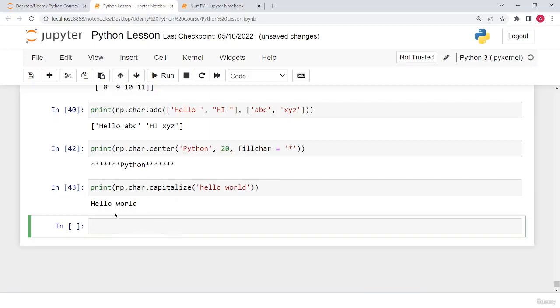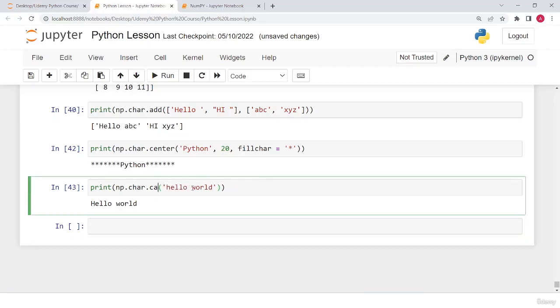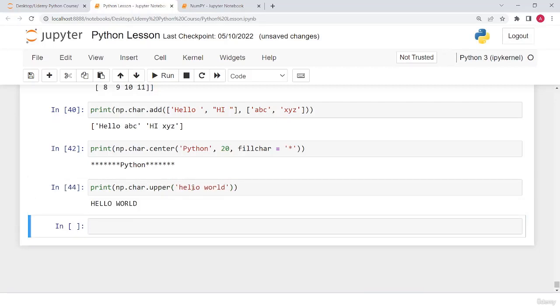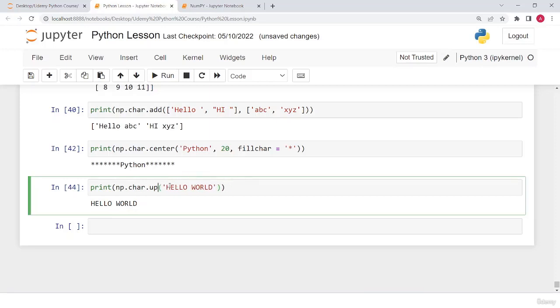Now if you want to convert it into whole capital, I will use the function upper like this, or if you want to change this whole sentence into lowercase, then I can replace it with first and then I will change it to lower.